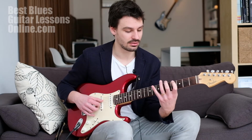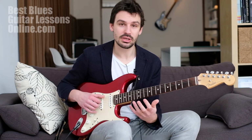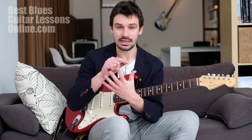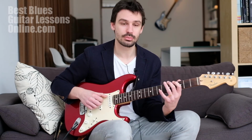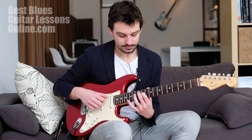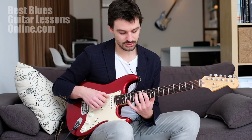I don't even have to think about what the notes are here, what the notes are from the intervals, because when I learned intervals, I learned it the wrong way. I learned to calculate the distance between the notes by counting it. Like I was thinking, oh, the third, that is the A, B, oh, it's C sharp, I should play C sharp here. But like I mentioned before, it's really important to visualize them on the guitar neck.